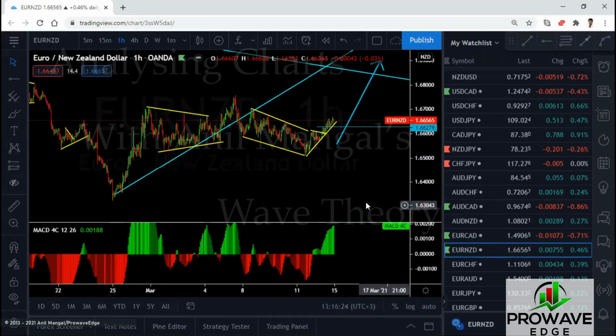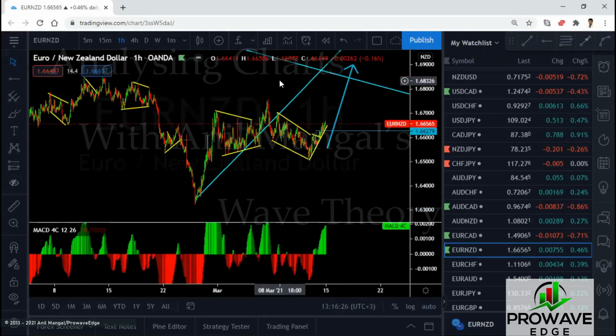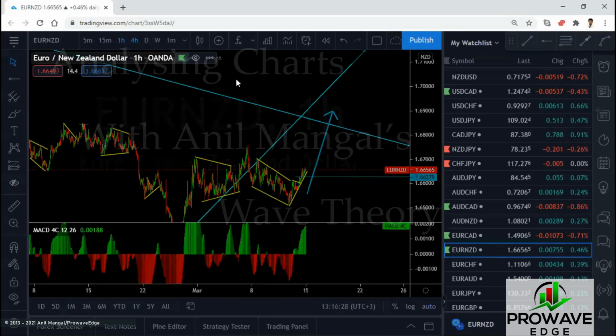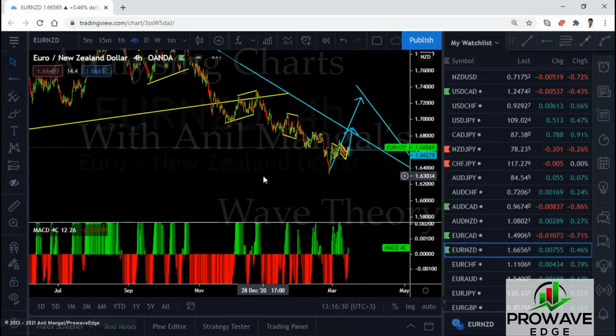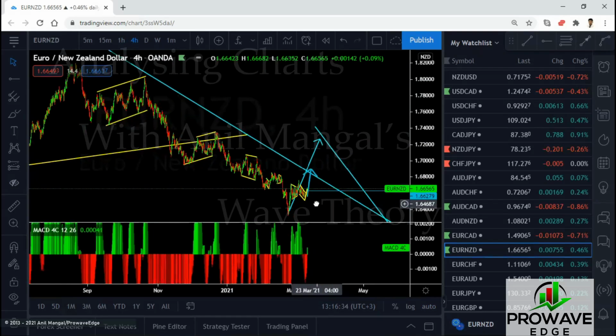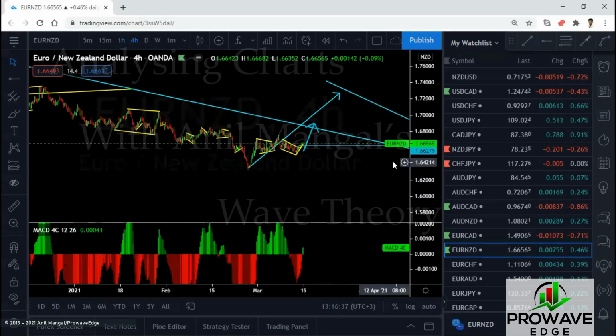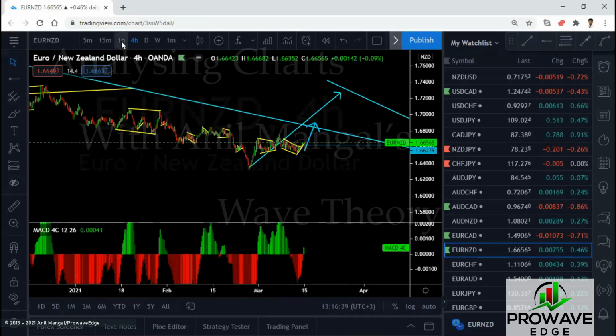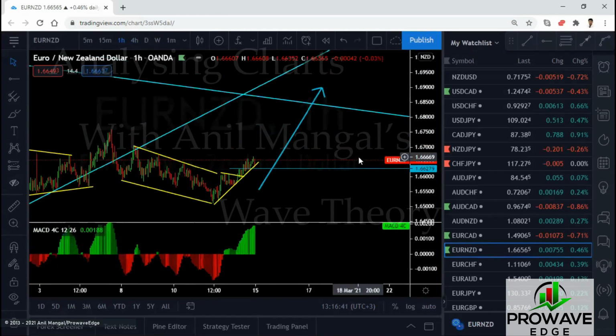Okay, so this is the pattern we have. We're expecting one more sharp move here. I think we showed the pattern why we think we're expecting one more sharp move, and that is because of this one. One more move up and then the downside. So this one, we were expecting this to break out and go. It did break out. It's going.